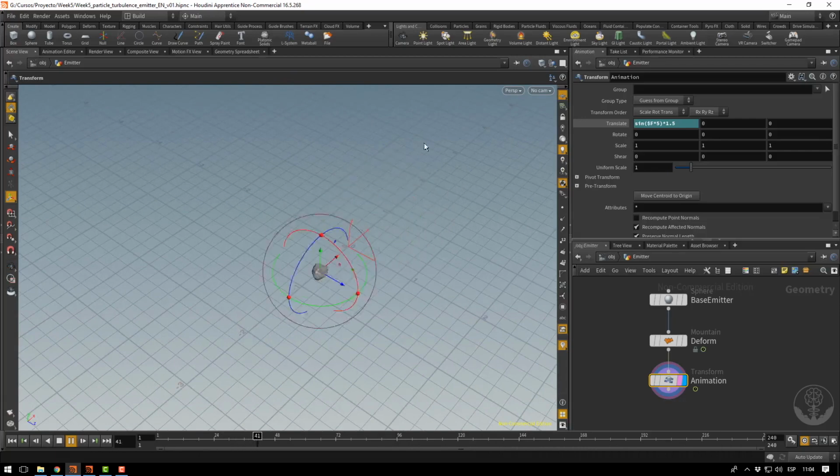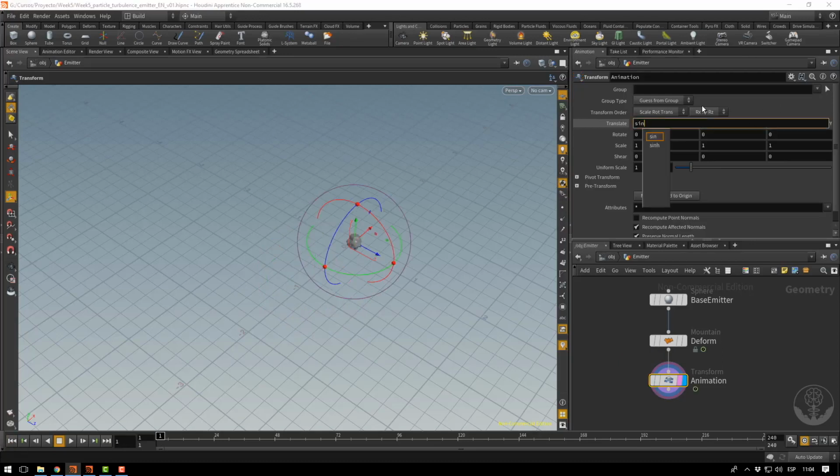in our x-axis. Now let's type it again so that you incorporate this. So sin of $frame multiplied by our frequency. I don't want the same exact value.